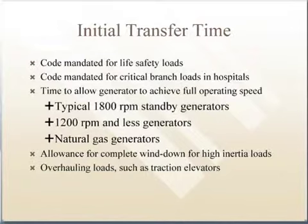It has residual magnetism in the rotor, which causes reverse EMF to be generated. And if you close the transfer switch between this motor and the emergency power while the motor is still producing this reverse EMF, you potentially end up with a phase-to-phase fault, because you can be out of phase between the emergency power and the motor-generated reverse EMF. So you get a fault condition. That has been shown to actually twist steel shafts in half. So it's very damaging to the equipment.